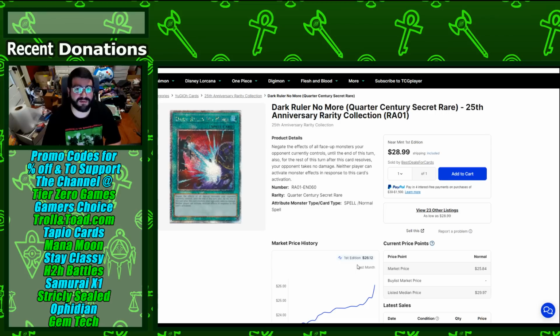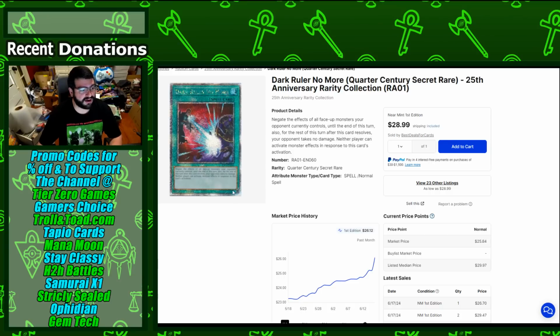One thing I love about Rarity Collection, you can have a nice holo original from the 10s now for under $2 if you want that prismatic secret rare, or you can go a different version of high or low rarity at a decent price, or go all in on a quarter century secret rare if that's what makes you feel good. But when it comes down to it, there is interest in this card, so you might want to get the version that you want while they are still cheaper.